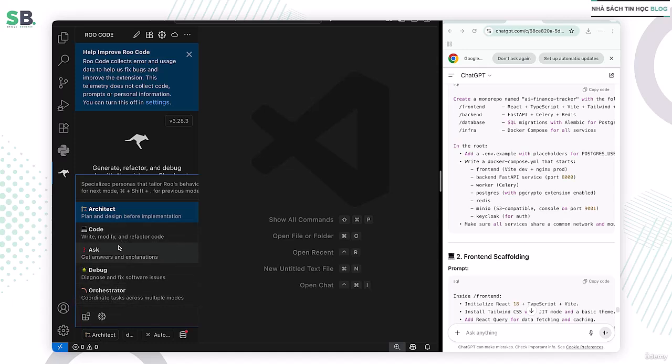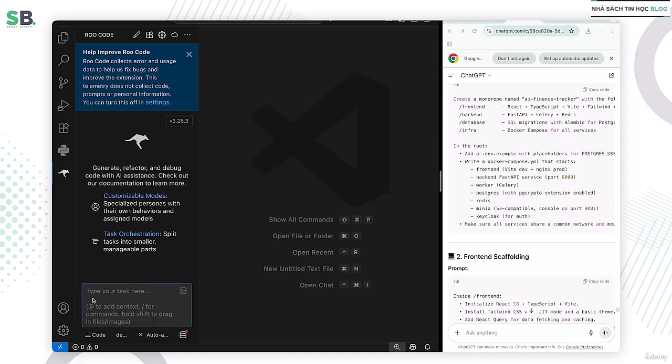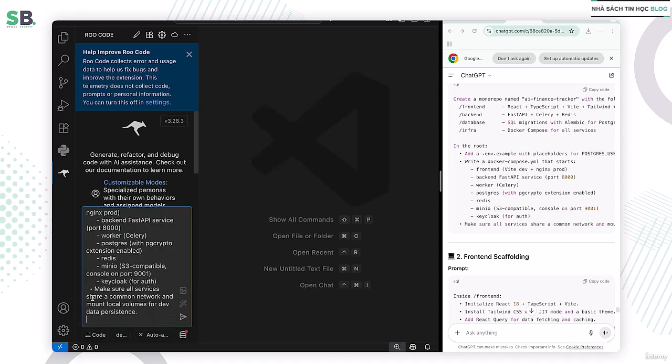We could have used ask mode when we were doing all of these conversations with AI, but that's fine. We can ask any AI, but here Roo is important because now we are going to generate the real code. So Roo can give you the code, as well as it can create files, it can execute commands, it can go to the browser and search for any information for you. So it can do a lot of things which we'll see as we progress.